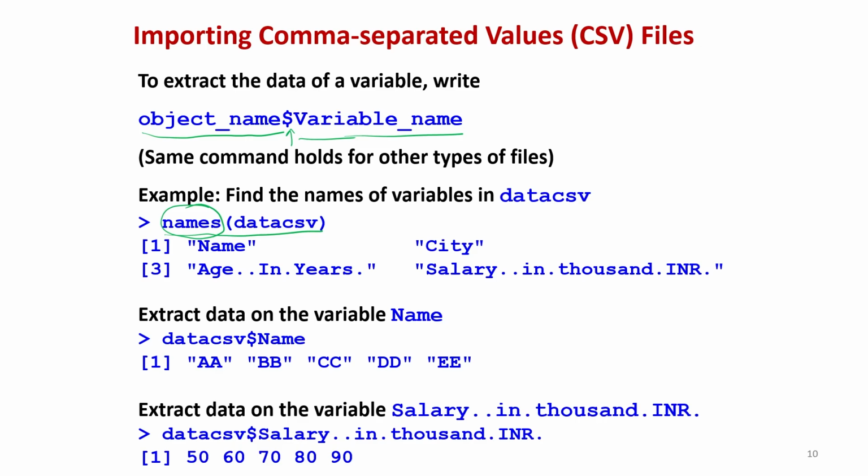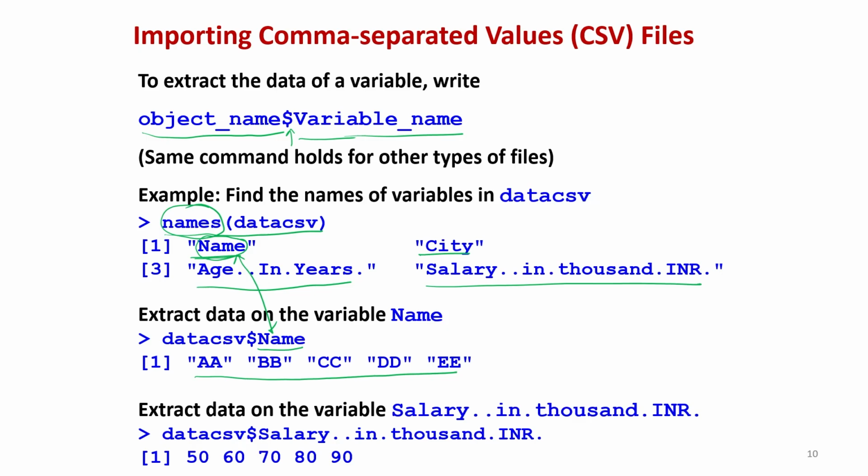And when you want to call a column in the R software, then you have to give the same name which R has given. So my suggestion is that first you try to use the command names over the data CSV. So you will get here these are the names: name, city, age and salary, etc. They are written like this. Now suppose you want to extract the data on, say, name. So my suggestion is that you simply copy the entire name, right, and paste it here. So this name should actually be exactly matching. Then you will see here that the data comes out to be AA, double B, double C, double D, double L, double E.